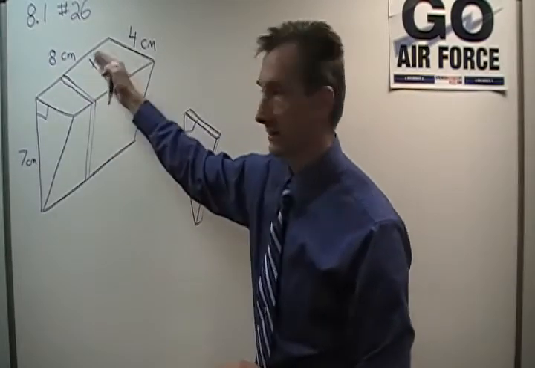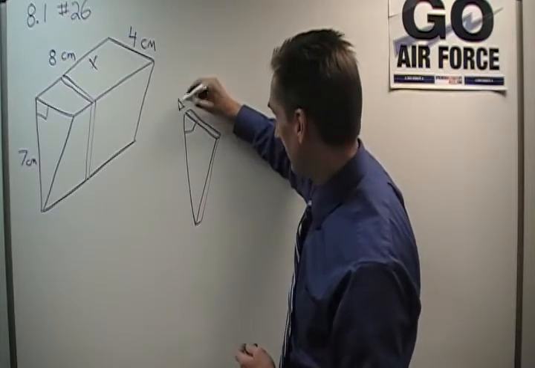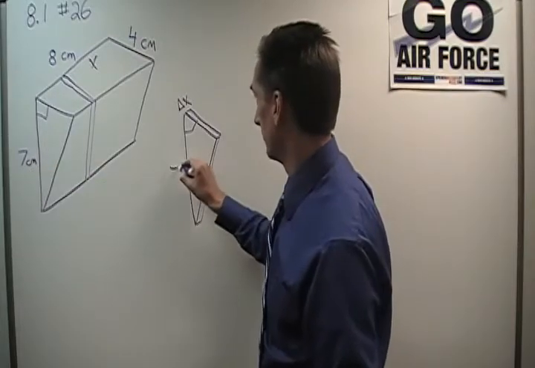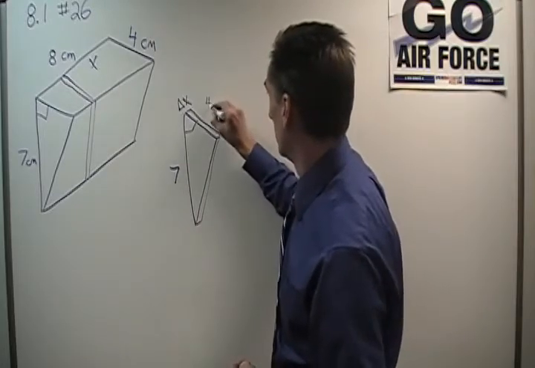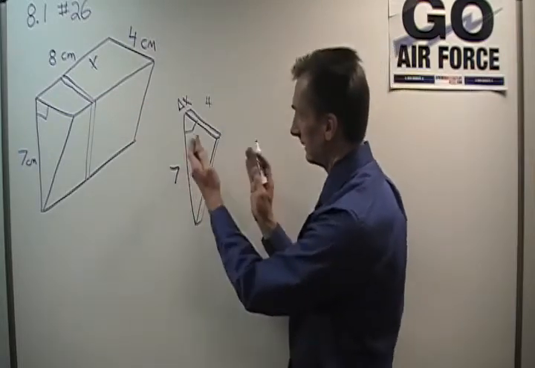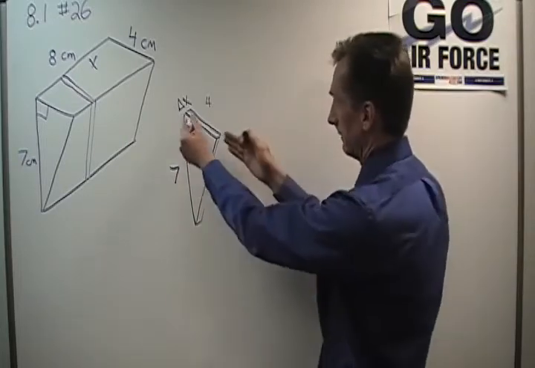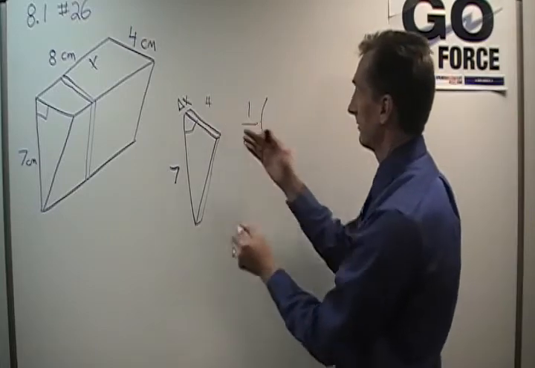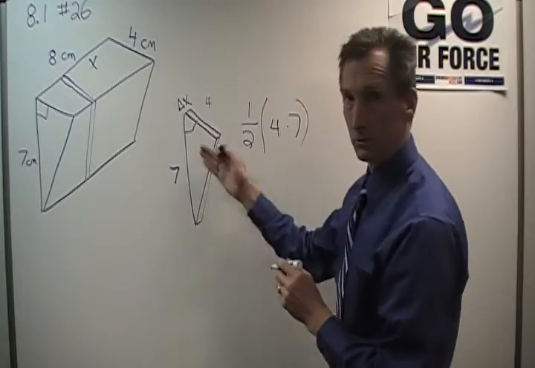Since this is our X direction, we can call its depth or width delta X. Now we know the height of this thing is 7, and the width across here is 4, and the units are centimeters. We'll add that later. If I wanted to calculate just the volume of this little slice, you could do it quite simply. Area of a triangle, 1/2 base times height, so 1/2 times 4 times 7. That is the area of the triangle face.